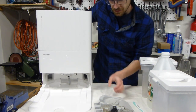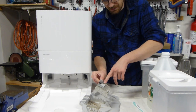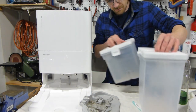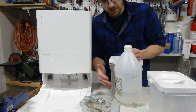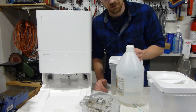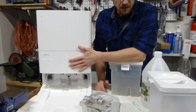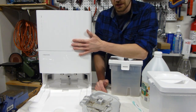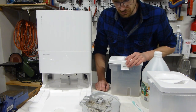Now we're going to go to the sink and we are going to clean the base, this little base insert, and the two tanks. One thing I want to make sure to mention: if you do clean with vinegar, don't let the vinegar remain afterwards — make sure you give it a rinse. You don't want vinegar to get inside the system, as it can cause faster rusting if it gets on metal components inside the housing. But if we're just cleaning with it and then rinsing, there's really no reason to worry.